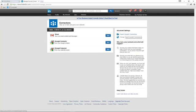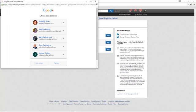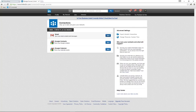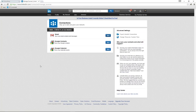Can you sync your Gmail contacts to LinkedIn and give them an invitation? Let's see. I don't know if I have that many contacts in here. It looks like if you've got Gmail contacts, it'll probably upload them and ask if you want to send an invitation to those people. Yeah, that's what it does. Oh, cool. I should probably get in here and play around with it more. I haven't been in here in a while.